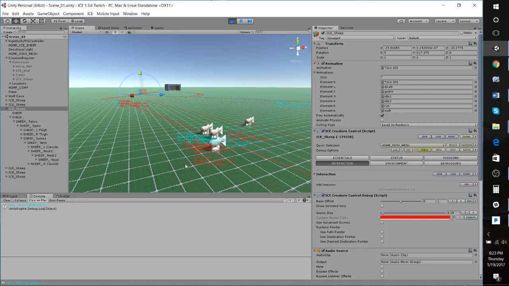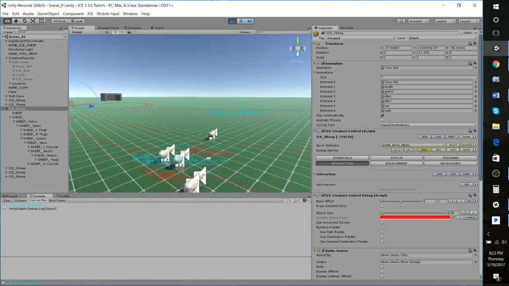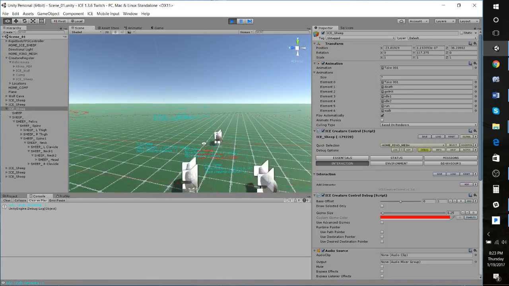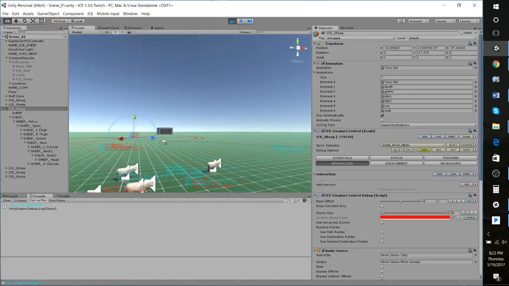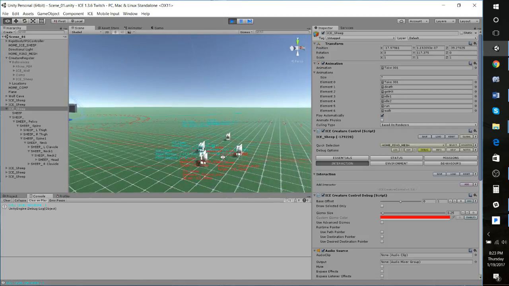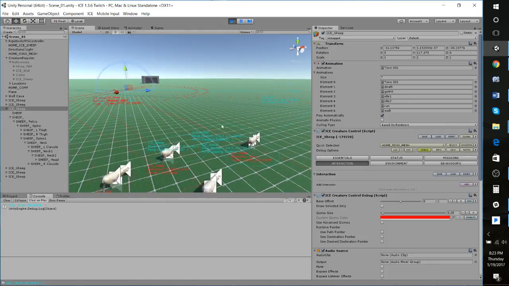Then they just stick in one spot. But see, now they're in a little bit tighter formation there. And those two are off all by their lonesomes.